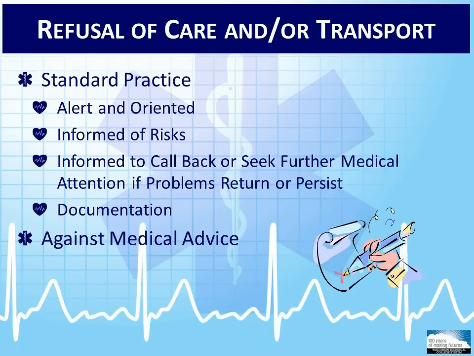If the patient refuses care and/or transport, and the EMT suspects the patient will suffer greater harm as a result, it is important to show that the EMT made every effort to persuade the patient into being treated and transported. The EMT, this on-scene healthcare provider, must exercise due diligence to inform the patient of the need to seek further treatment and the risks associated with refusing further care. Unless the patient lacks capacity or there is an emergency detention need, the EMT cannot force the patient to do something he or she does not want to do. At that point, all we can do is make sure the patient is making an informed decision, and then we document adequately.